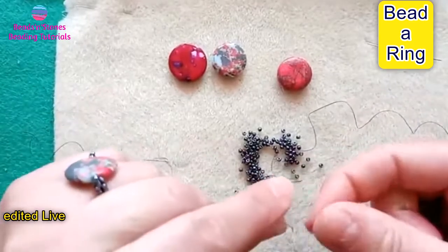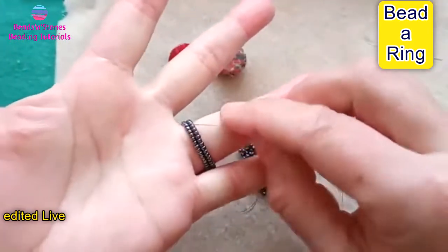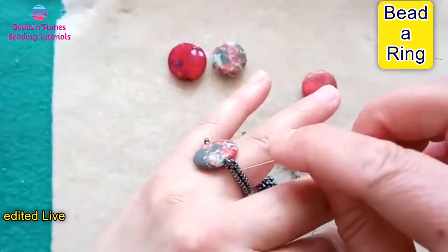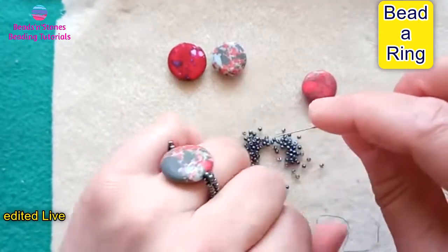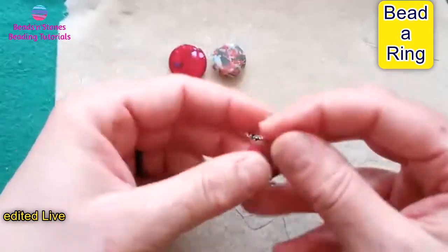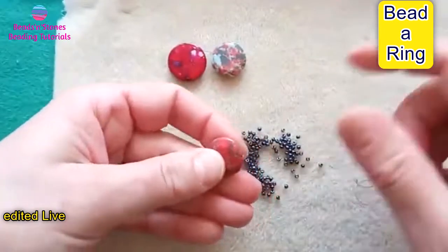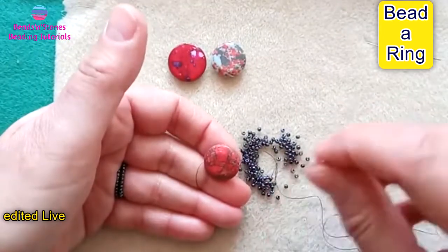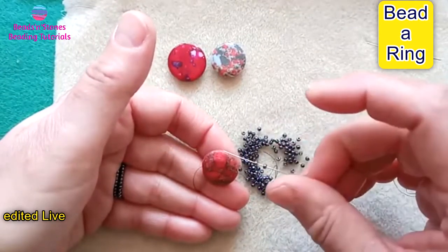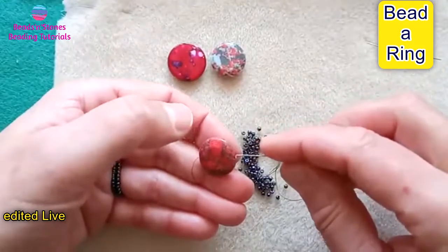So here, as you can see, for the ring strap, I have used the flat 2 bead herringbone stitch. It's very easy to anchor the coin bead, and for this I'm going to leave some tail. So put your needle through the coin, and here we pick up 2 seed beads, and this will be the base of our herringbone. We go back.